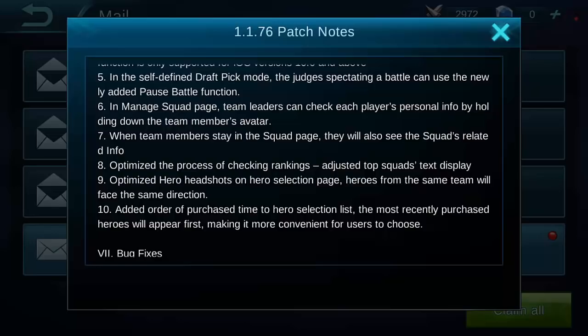Optimize hero headshots on the hero selection page. Heroes from the same team will face the same direction. That's pretty nice. They added order of purchase time to the hero selection list. The most recently purchased heroes will appear first, making it more convenient for users to choose. Now this is really awesome, because people that have been buying heroes that they want to test out have had to scroll and find them. So this will allow you to immediately pick the character that you just bought or use the most, as it's going to be the most recent.